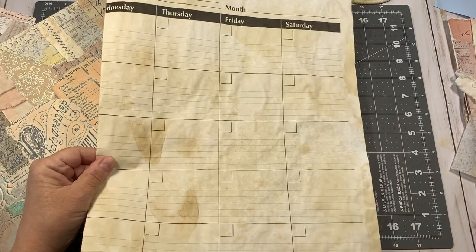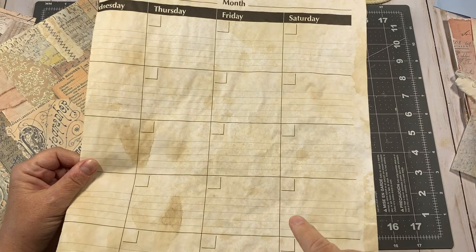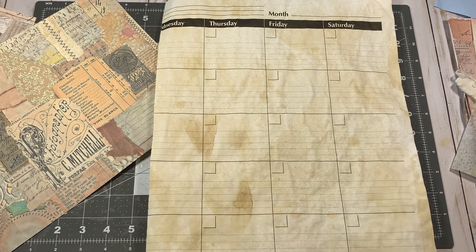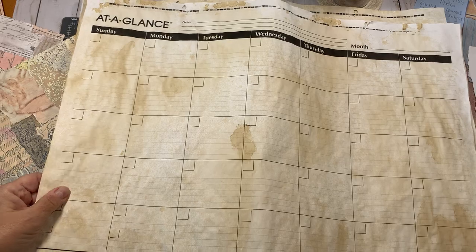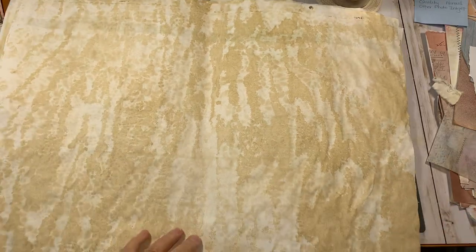Went to Walmart maybe 2 weeks ago now, and they had blank desk calendars and they were selling them for $1. So you get 12 sheets. Let me get a full one. Okay, so you get 12 sheets of a full desk calendar, blank. That's as far out as you can go and it doesn't all fit in the screen. So I took the pages of one. This is just one of them. Took the pages out on the deck and sprayed them all with tea.